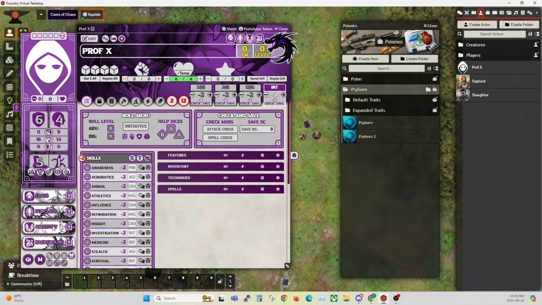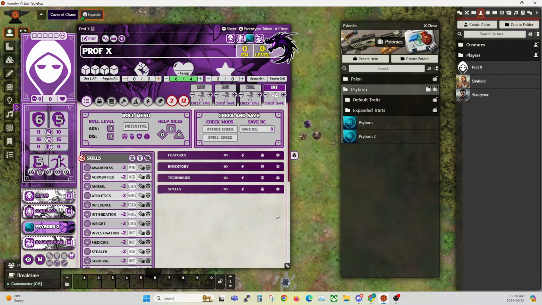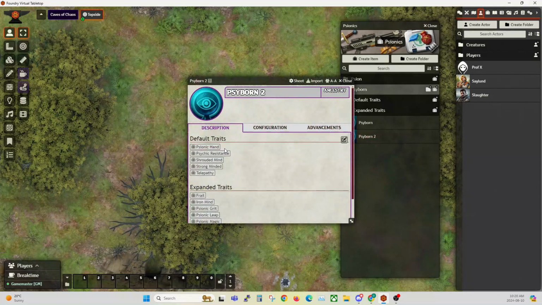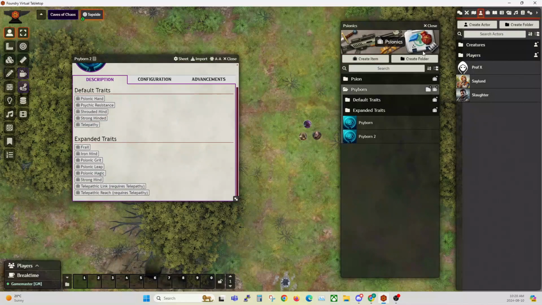So now when I add it into the ancestry and pick big head and apply advancement, it works. Same thing also, as I was talking about, remember the description of it, same type of thing. You want to put the traits into the compendium first before you add them into here, so it's actually linking to the skills that are in the compendium.